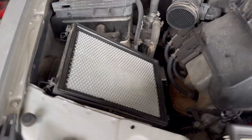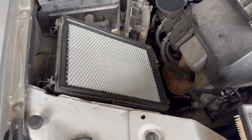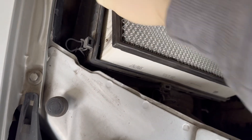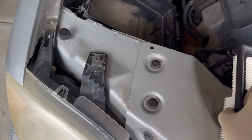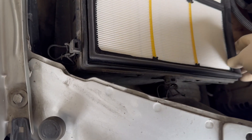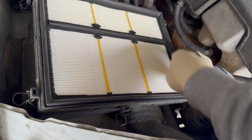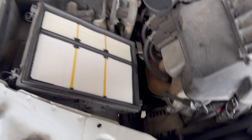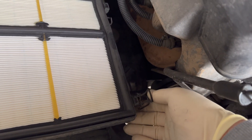Since the wife only drives about 10,000 miles a year and the oil changes are every 10,000 miles, I like to change the air filter at the same time as the oil. Be sure to install it according to orientation. It goes in like so, and then you put the housing cover back on — it connects to two clips here, and there are six clips around the housing. Super easy.